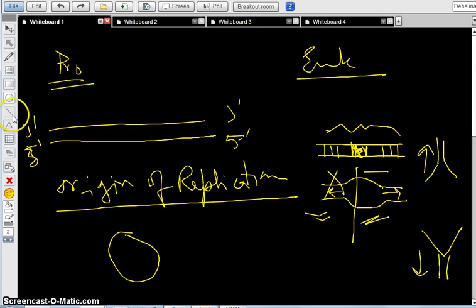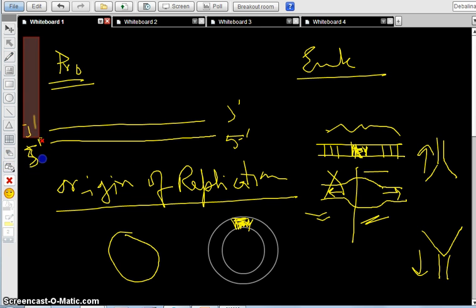I should take a structure and draw this one. Suppose this is the structure. I'm not really good at it. If this is my DNA, this is my outer strand, this is my inner strand. Suppose this can be the replication origin, and we can call it Ori C. This Ori C has specific sequences which make it different from the rest of the sequences, and which can be targeted as the start site of replication.